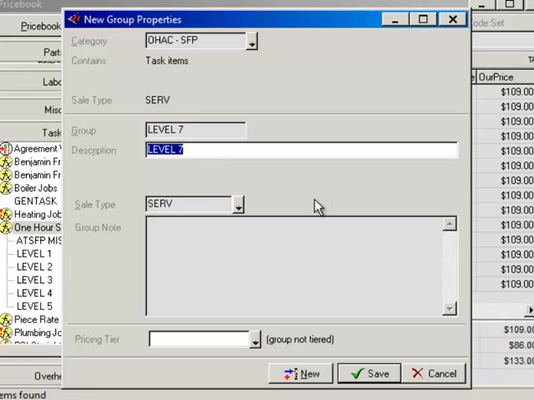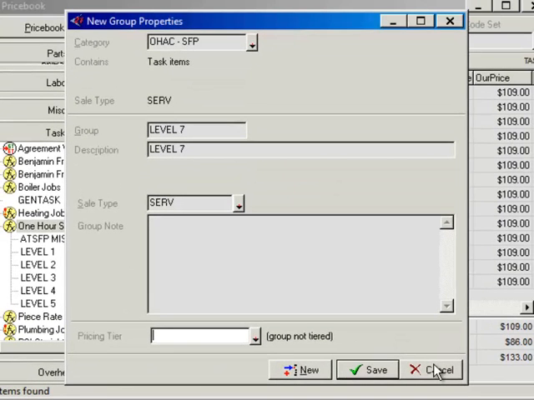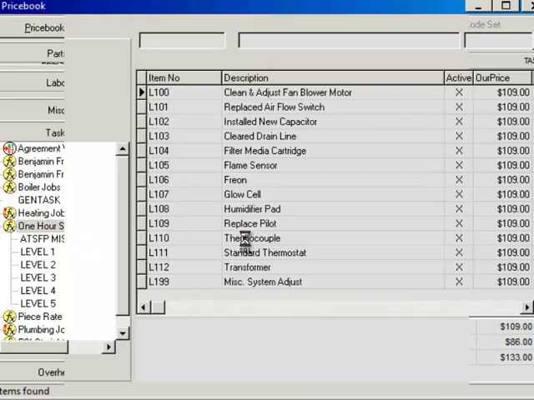In addition, when I'm going through and creating groups, I can select from the pricing tiers that you've already created. Remember when we were back inside the category, we created those pricing tiers? Well, now you can go through and select the tier. So if I was adding more levels, such as level 6 or 7 here, I would go back into the category, create level 6 or 7, put the prices there, and then select that, so that I can save that information and make my level 7s, just to show you how to add groups.